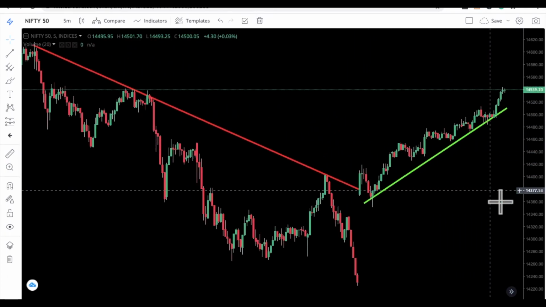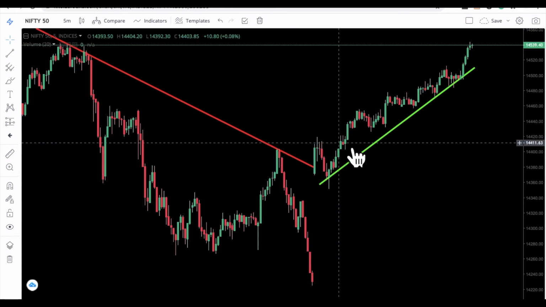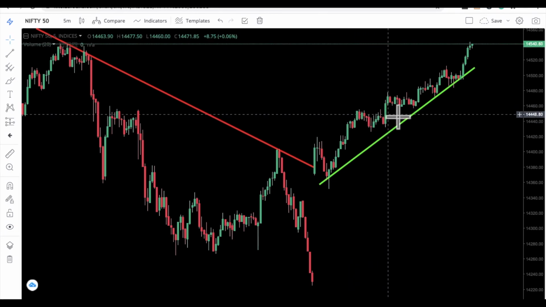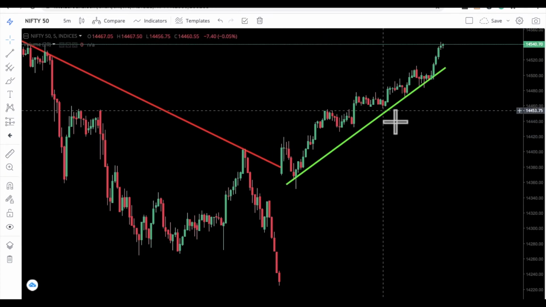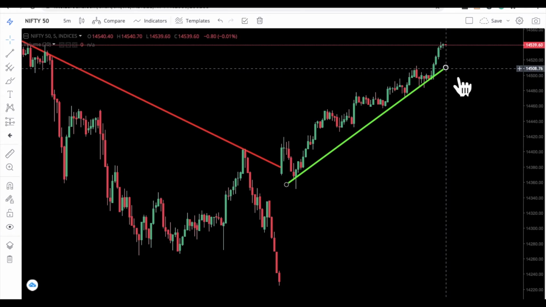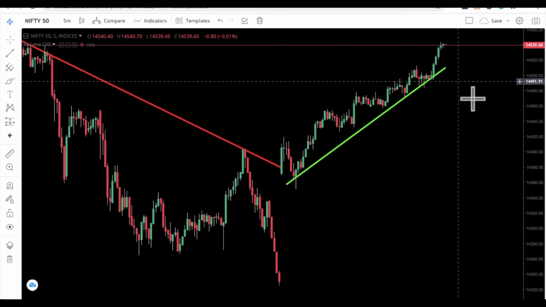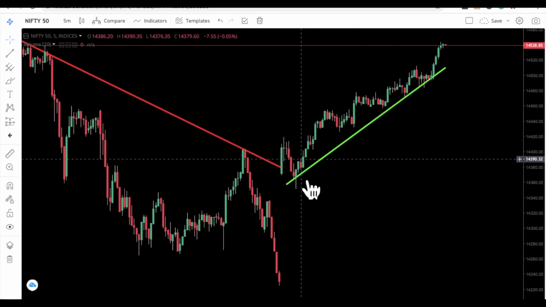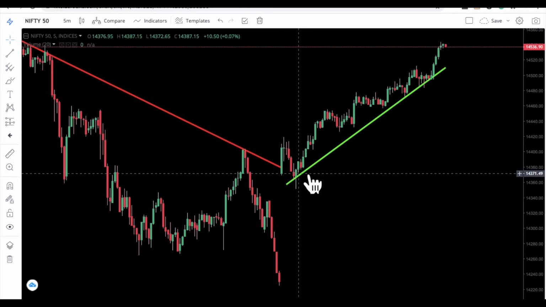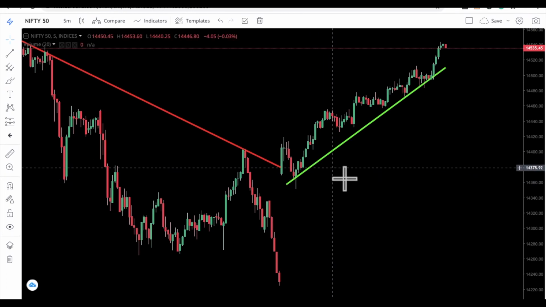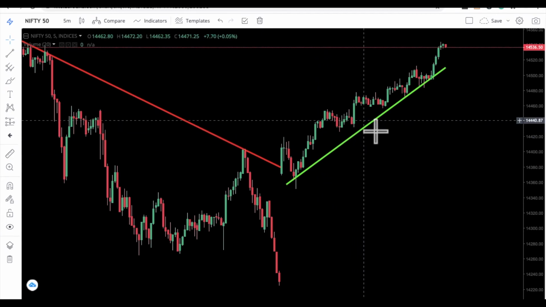Now today's market, if we see, after this trend line was broken, after a small bounce, we can see the market making higher lows and higher highs. The market is still in an uptrend. So this trend line is acting as a strong support zone. If Nifty 50 breaks this level and comes down, there are high chances for the market to smoothly go down. The main reason we call it dynamic support and resistance level is because most of the time, if the prices have not reached a certain amount previously in the past, trendline can act as a strong support and resistance level.